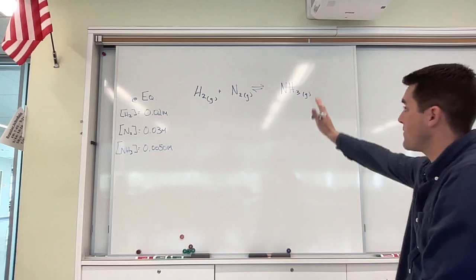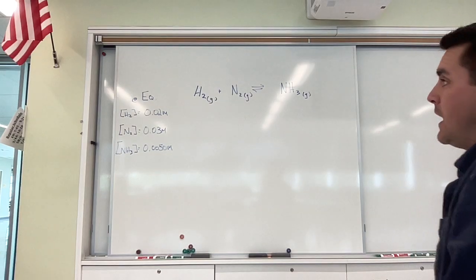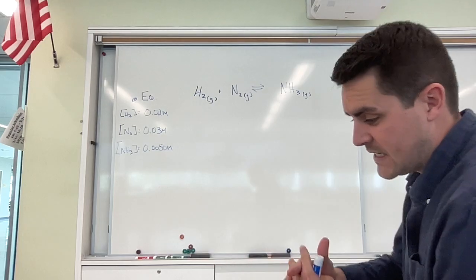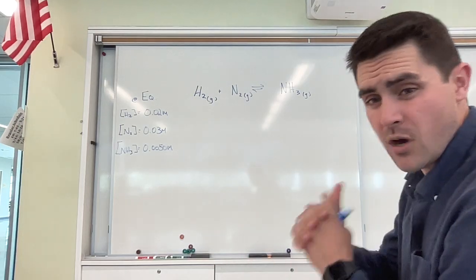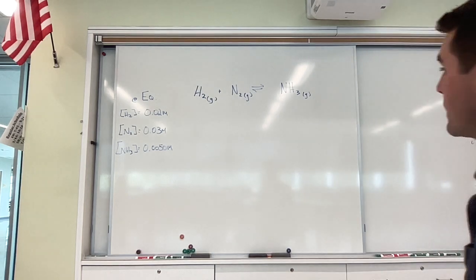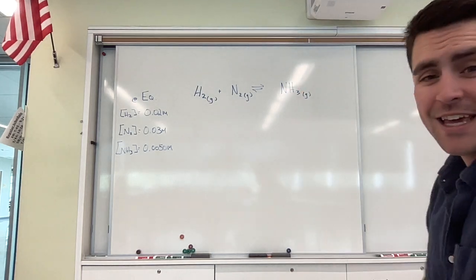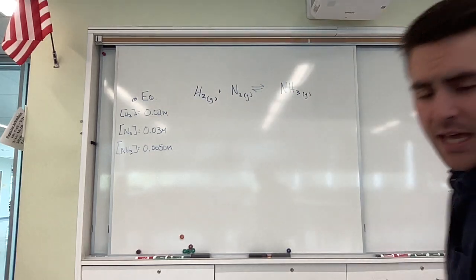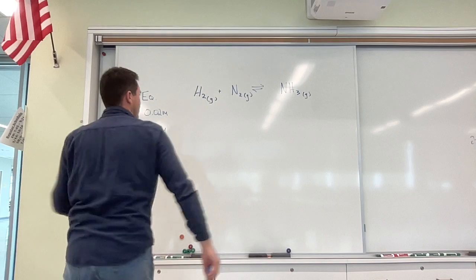Here we go. I've got this reaction. This is a hydrogen gas and a nitrogen gas reacting together in a synthesis reaction of ammonia, and this is an equilibrium process. The first thing I want to do is make sure my equation is balanced. And by looking at it right now, I can clearly see, yikes, it is not balanced. So let's go ahead and balance this equation.